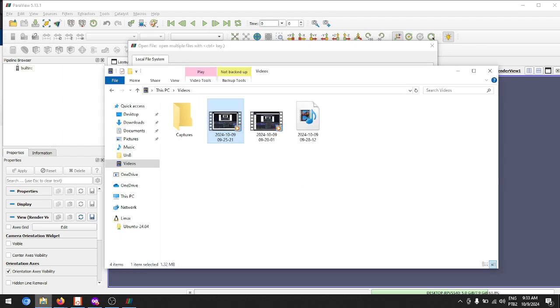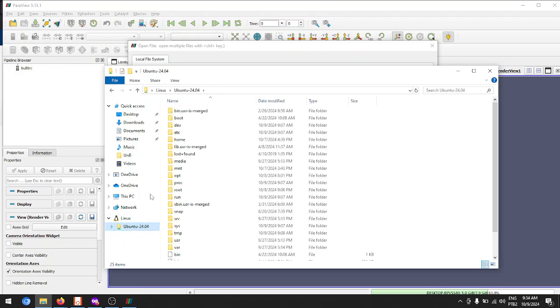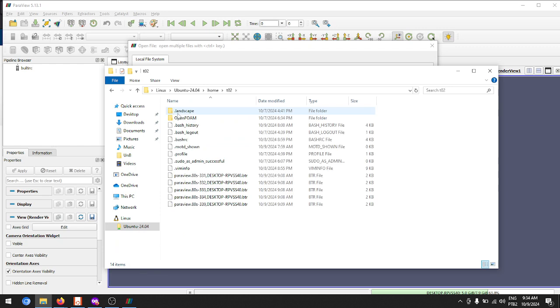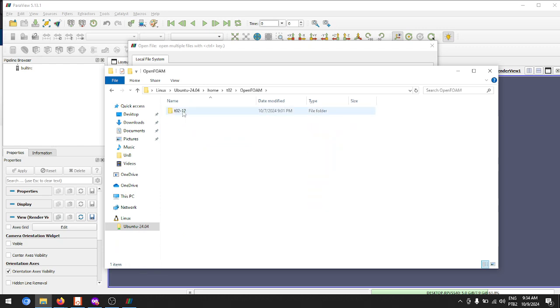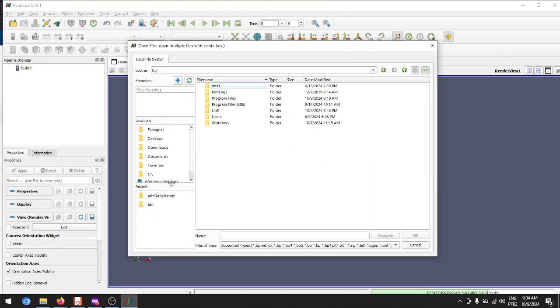So what do you do? You come here to your Linux installation and find where your .openfoam file is. Mine is in this part here. You right click, copy address as text, and then you insert the path into ParaView running on Windows.